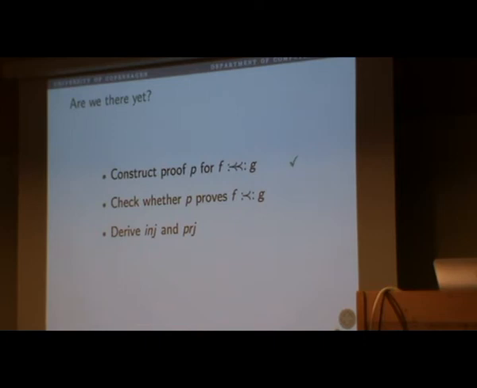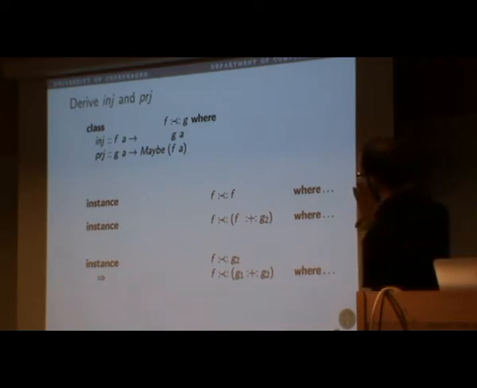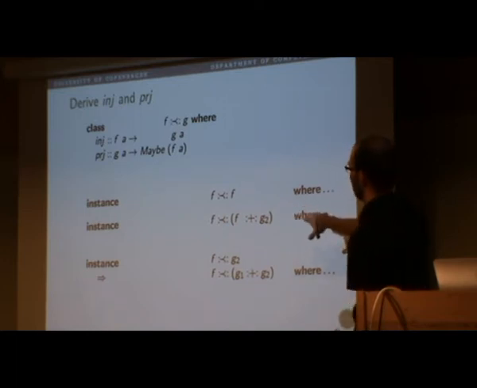Okay, so we constructed these proof objects. We check whether they follow our restricted forms of subtyping, and what remains is deriving these injections and projections. So this is a rather awkward formatting of the original instance declarations for ADS1. And you see there are some holes in there. I will fill them in a second. And the idea is to add the cases that we want.